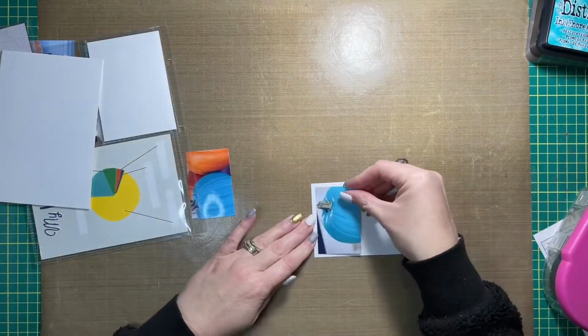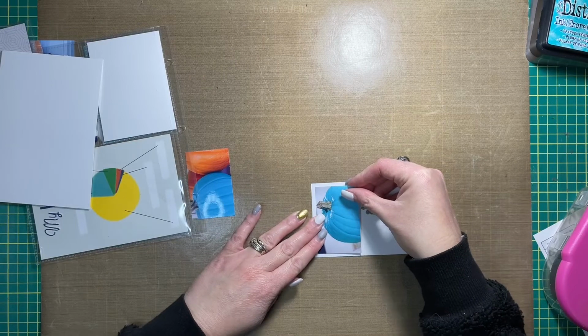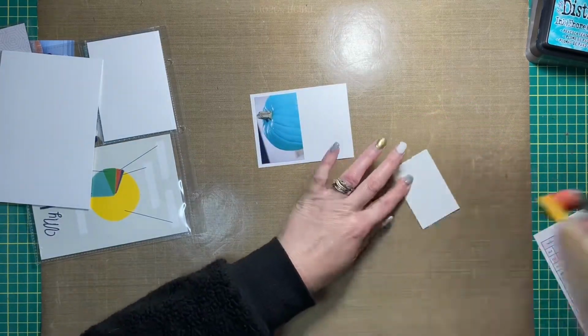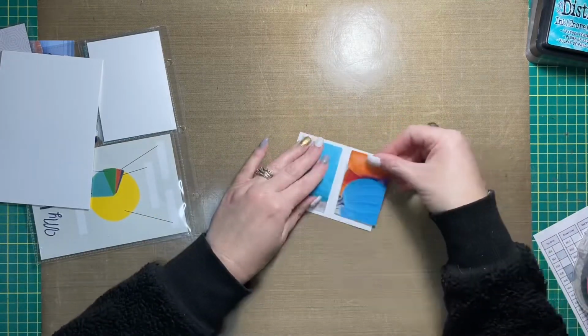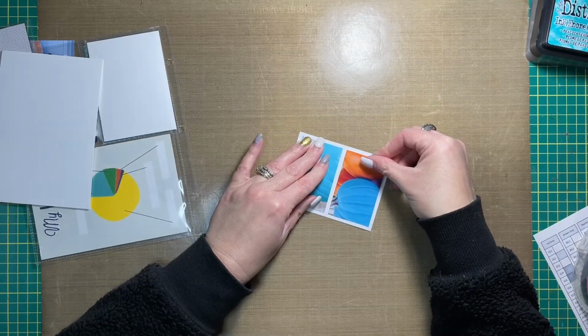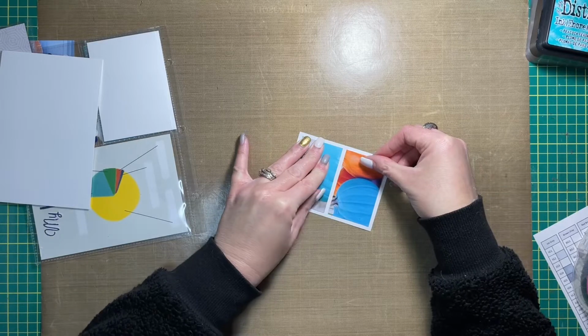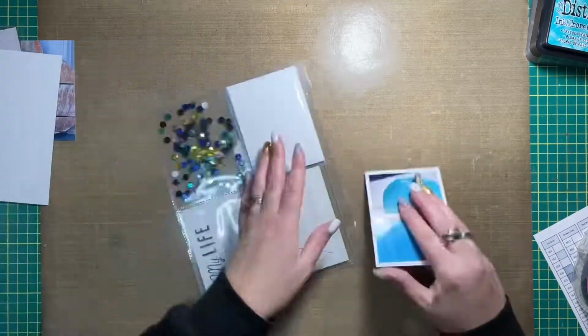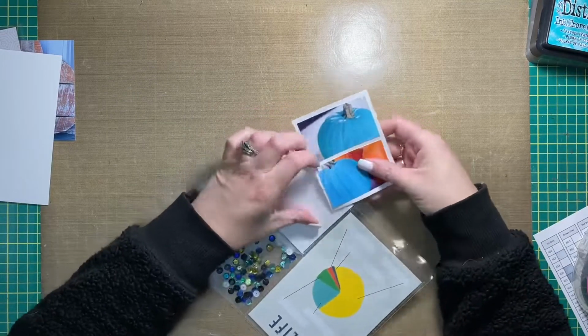Today I am sharing with you day 6 in my October daily album. I am playing with a pocket page protector again. It is from Close to My Heart. I trimmed it down so that it is 2 pockets that are 4 by 6 inches. It's the same pocket that I was working with yesterday that I made the shaker pocket in.